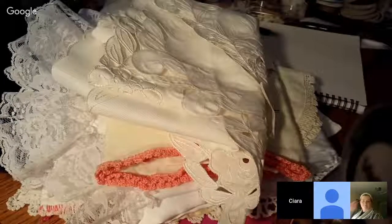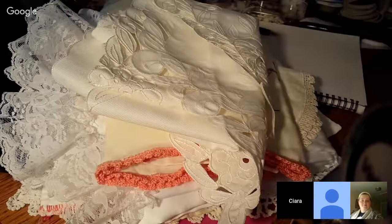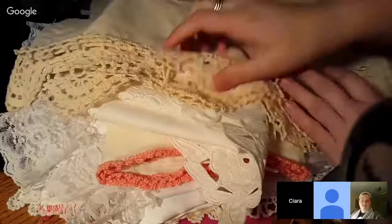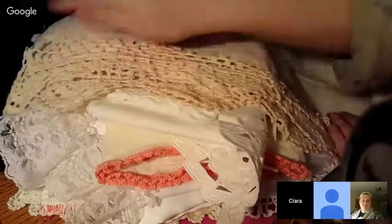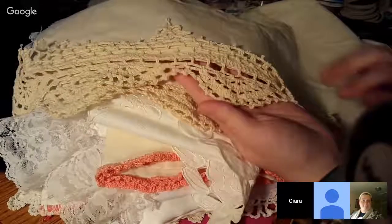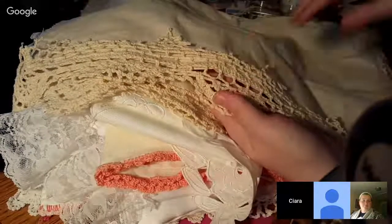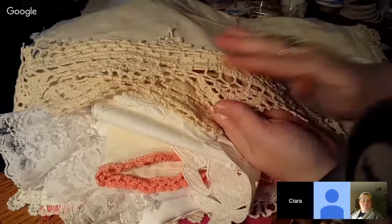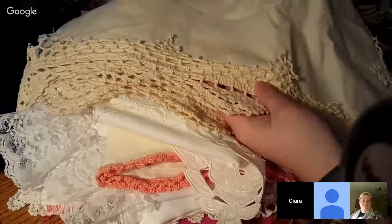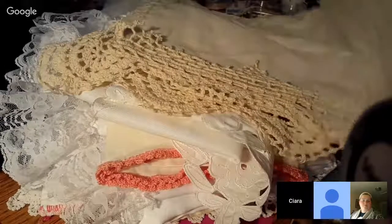Still lot number one, ladies. And then you also have this. Yes, Edna. It's $17, dear. And so you have this crochet trim on this. This was like a pillowcase, but the middle got taken out. So this is a crochet trim, and this is a really nice muslin fabric in the middle. So you have that.